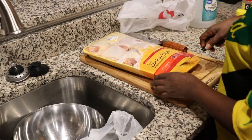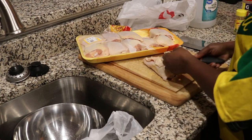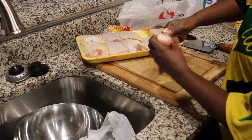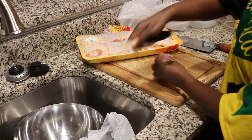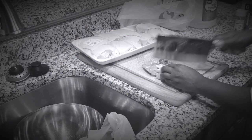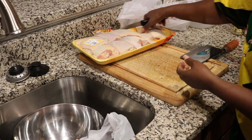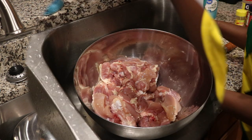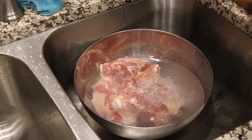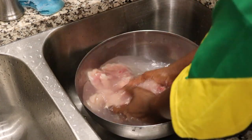Here I am cleaning the chicken, basically using the thigh portion. I love to use that to make my brown stew chicken — I just love the texture of it. I'm removing all the fat and the skin, then cutting it in half. The next step is to run some water and pour in some white vinegar, which basically gets all that slimy stuff off the chicken and cleans it up a bit.